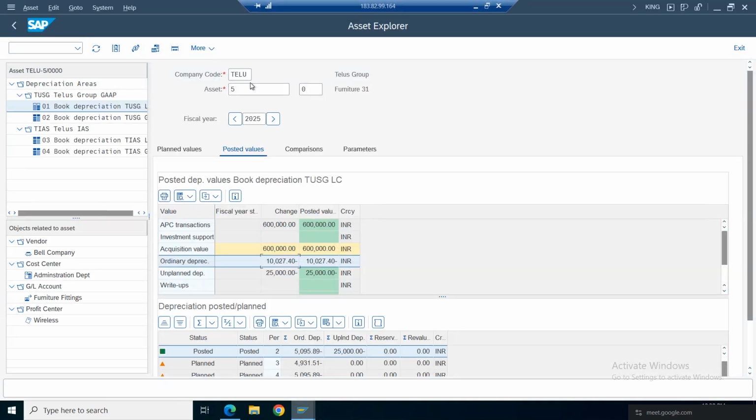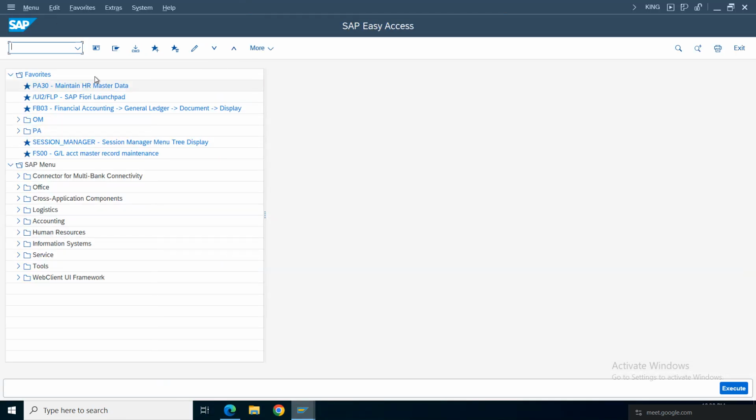Now what we'll understand sir? See, this one we calculated based on the straight line 10% method, right? Straight line with percentage method. I want the straight line method, but I don't give the percentage method, sir. I want it on the useful life. It is for the 10 years. Now we'll see how the system will calculate for the 10 years if I don't give the percentage method.